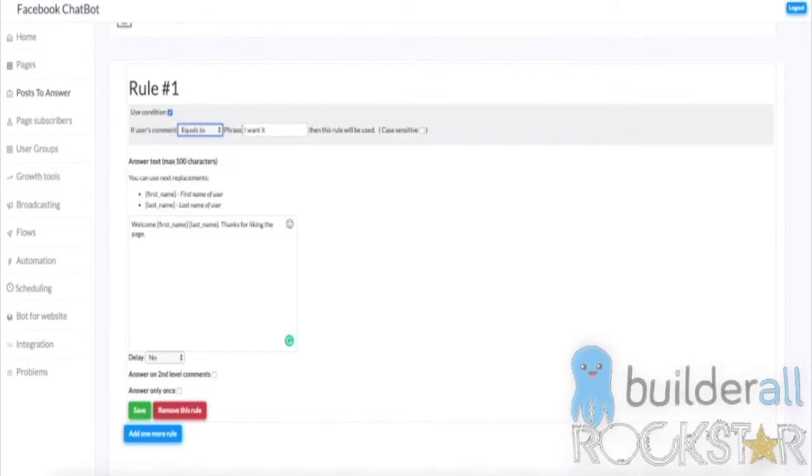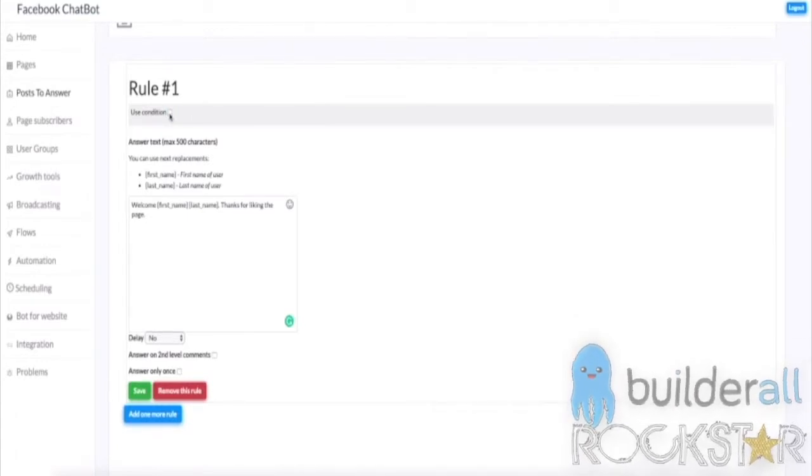If I want this phrase here or whatever I put inside this box to be exactly equal in order for them to get the message, I could also set this to equal to. And if I want this not to be equal so that they would get the message or the content, I would set it to not equal to, okay? I can also leave this checked if I want this to be case sensitive, which means that the person's phrase would have to match all the uppercase and lowercase letters that I included here in order for the rule to be triggered, okay? And I'm just going to leave this unchecked, okay?